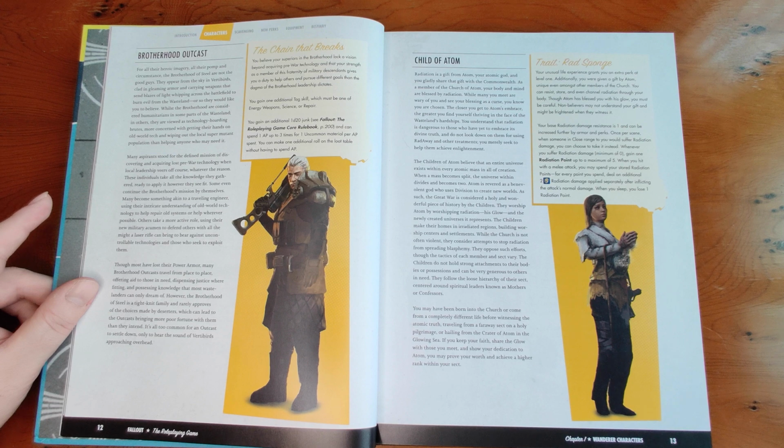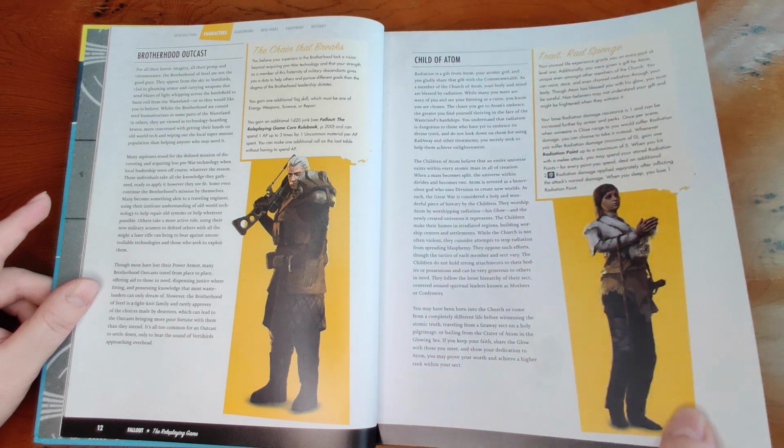Then when you hit with a melee attack, you may spend your stored radiation points. For every point you spend, deal an additional 2 dice radiation damage applied separately after inflicting the attack's normal damage. So you can store radiation up from opposing enemy radiation attacks and then channel it back through your body into your punches. When you sleep, though, you lose 1 radiation point. So it's not something that stays within you forever. It leaks out over time. So if you have the chance to spread the glow, better go ahead and do it before it runs out.